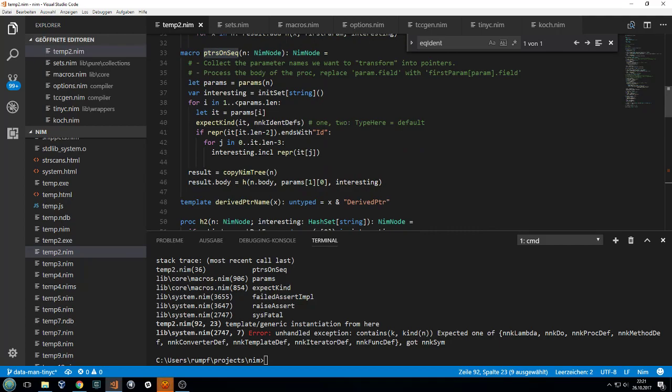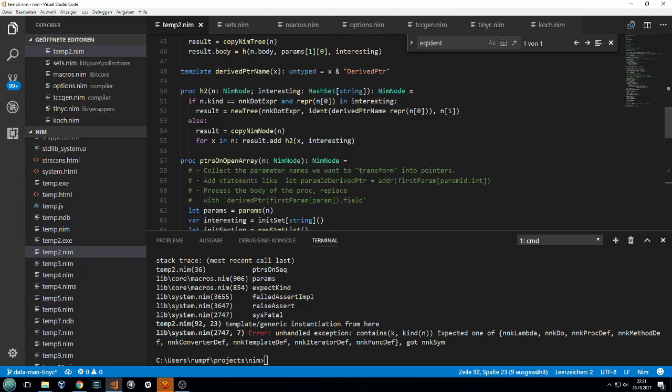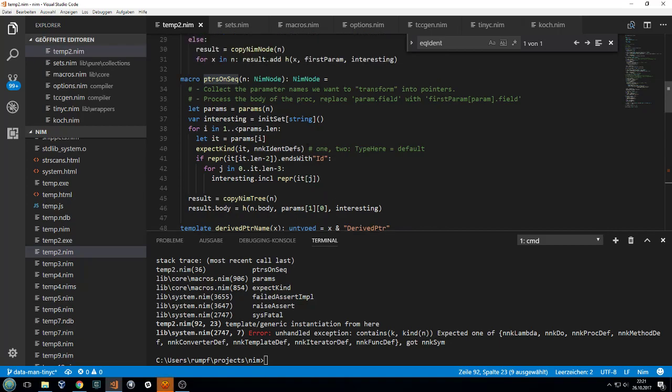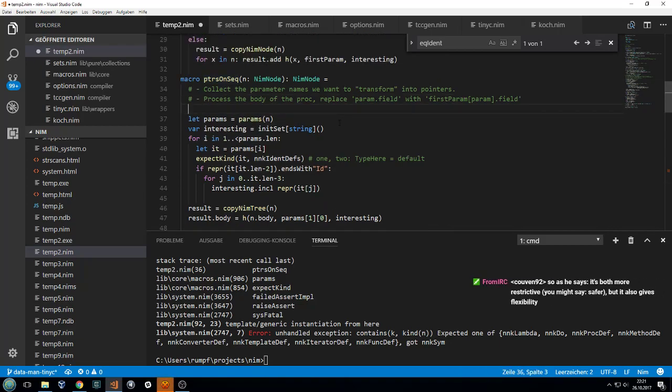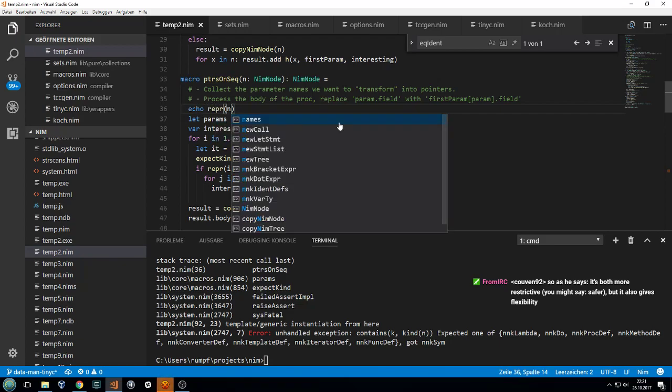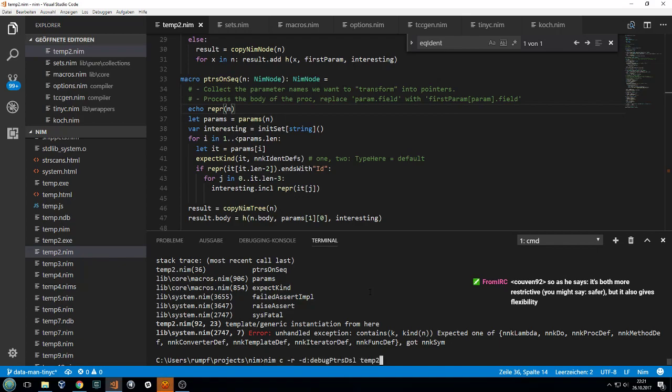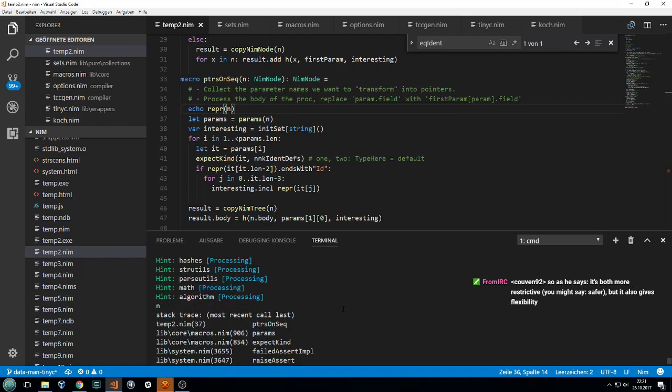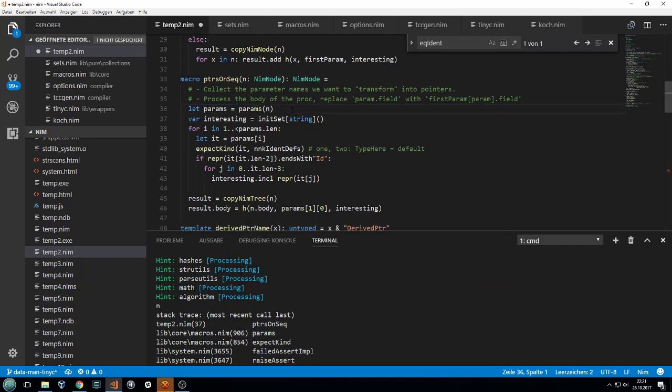Which one? Which symbol did you get? Ignoring the fact that it should call the other. N. Oh yeah, that makes sense, because it's still a macro.